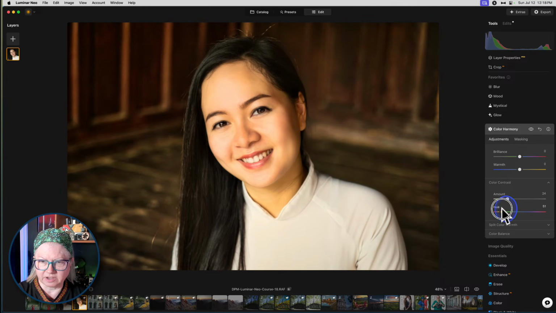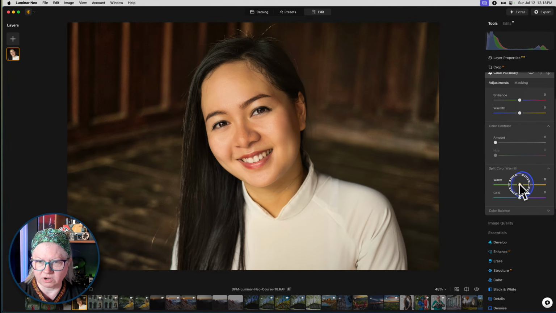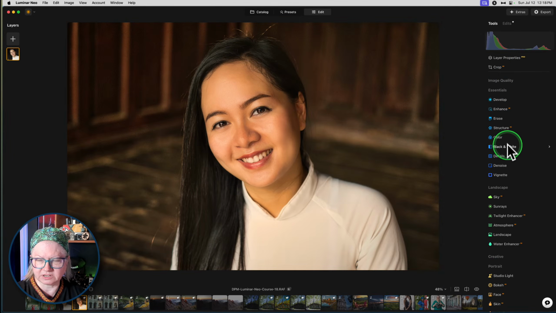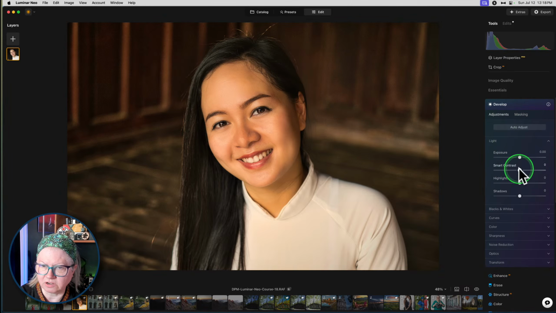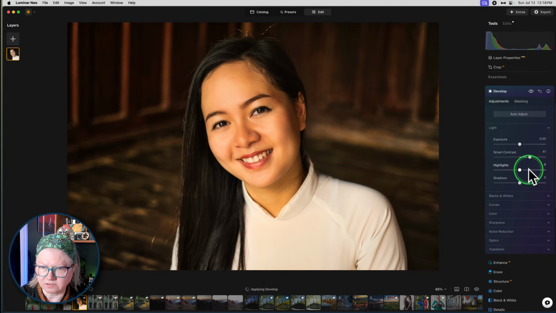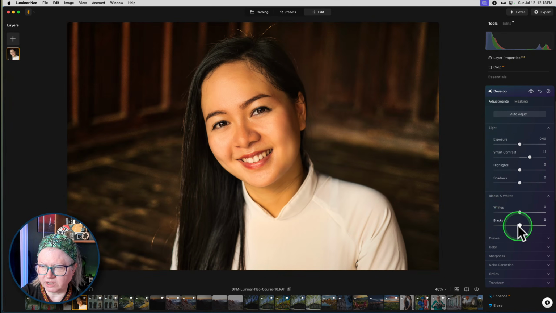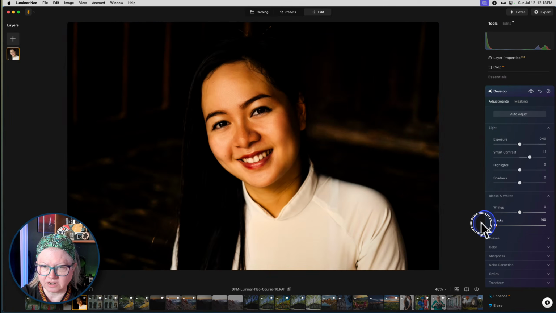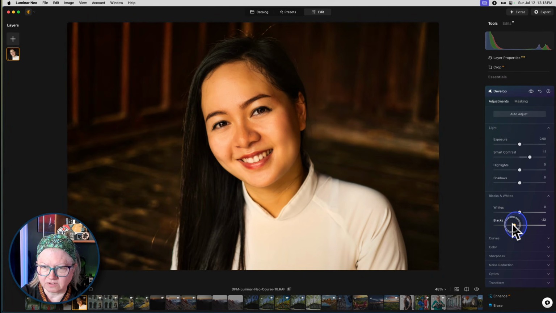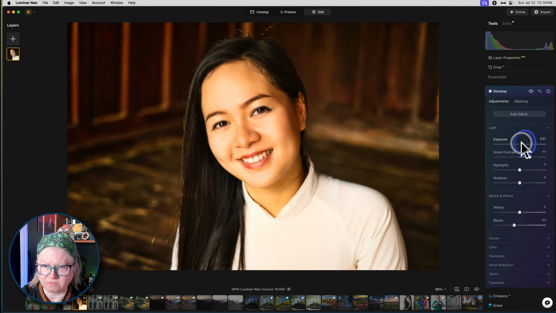This is probably not the best example because we don't have any opposite colors here. But if I want to do things like warm up the warm tones, we can make her even warmer. Now she's kind of orange. Okay, so that one is taking it too far. We can also come back up in here and give her more contrast in the develop tool. Remember, when we add blacks, it adds contrast and it also adds color saturation. So as you increase the black level, you get more saturation. So I'm adding more contrast and then I'm sort of taking it away.